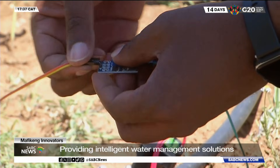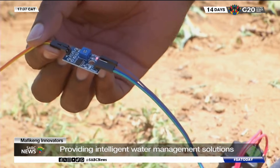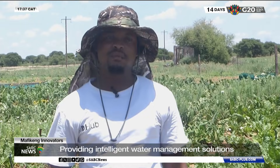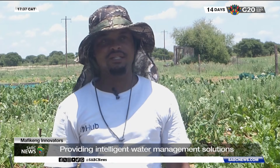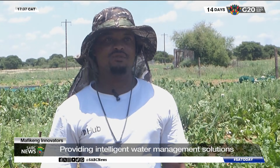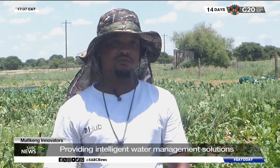The innovators say the difficulty in developing the drip irrigation system lay in sourcing components from abroad. To get the sensors, we need to buy and ship them from another country like China. We cannot get them easily from home, so if something gets broken, it's a challenge because we have to figure out what to do while the farmer is waiting.